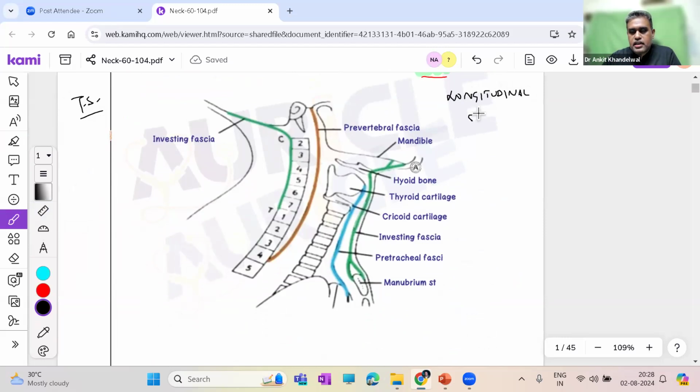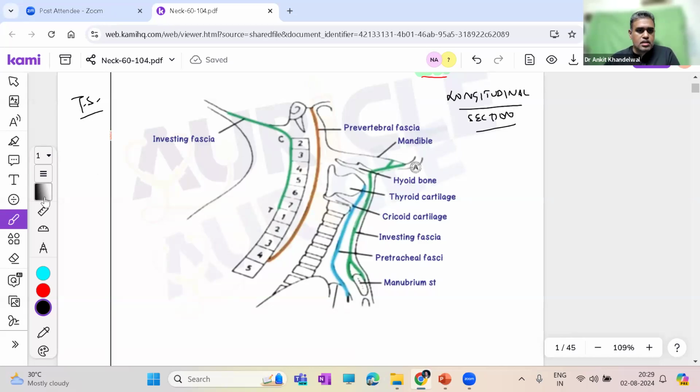So what will it tell us? It will tell us the vertical extent. Vertical extent basically is mainly in the neck region. Most of the fascias over here will start somewhere around the lower part of the skull, right? Or the mandible, or say the hyoid bone over here, or say the mastoid process. So this is where the head and neck join. Most of the fascias will start from here, and then go down up till the beginning of the thorax or the upper end of the thorax, which will include, say, your clavicle, sternum, arch of aorta, adventitia around the blood vessels, all of that.